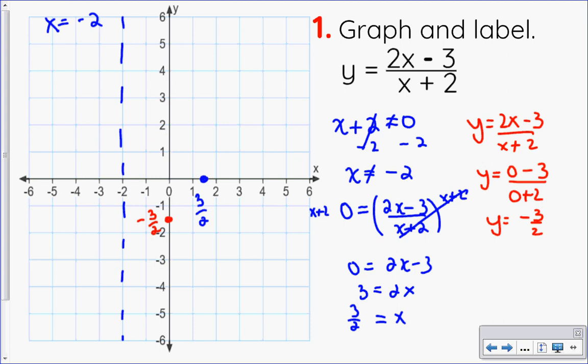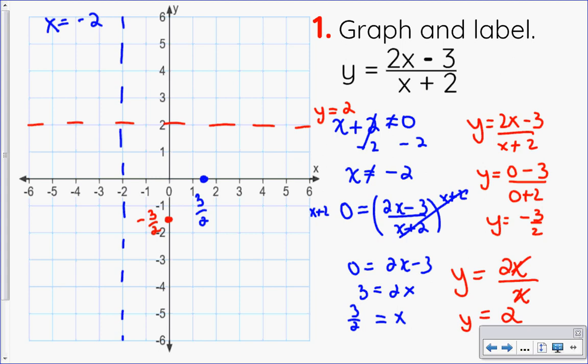Okay, next thing that I will look at is a horizontal asymptote. A horizontal asymptote is where the ends of the graph go. So imagine I make x a really, really big number. I want to know where the ends of my graph are going to go. If I make x a really big number and I times it by 2, it's going to be even bigger. When I subtract 3, that really doesn't have very much of an impact on a big number. Then I divide it by x, which is my really big number, plus 2. Again, plus 2 doesn't really have much impact. So what I really have is that my numerator is pretty much double my denominator. So I know that my horizontal asymptote is 2. That means the ends of my graph are going to approach y equals 2.